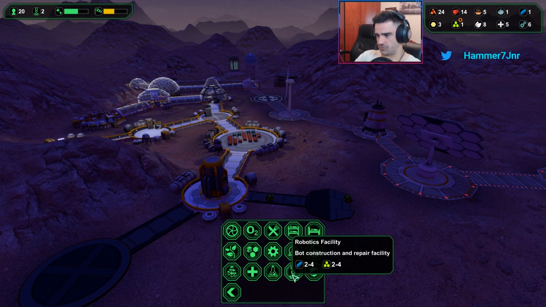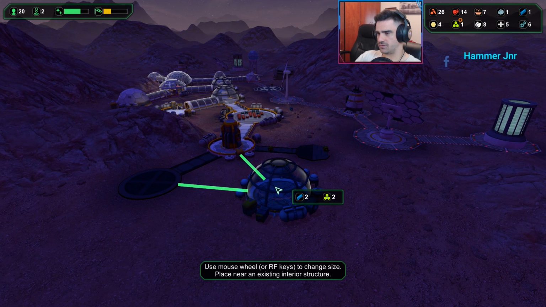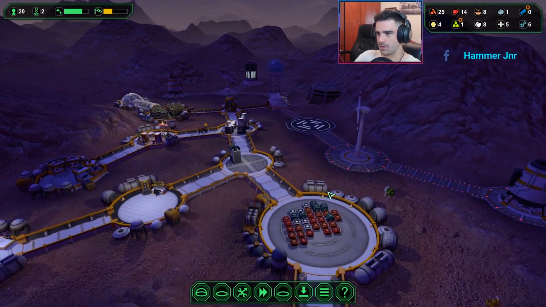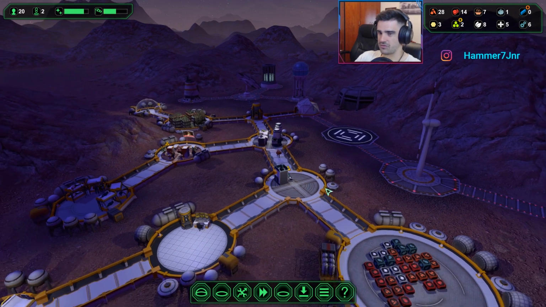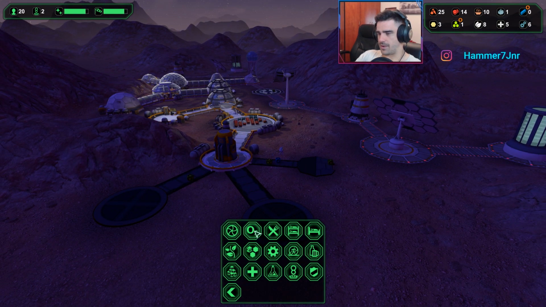I just want all the essentials. I need a robotics facility as well. And the robotics facility is going to be quite nice. However, that's very far from where the robots are working at the moment. So we might need to put another one there or wherever else. So let's just do what we have.